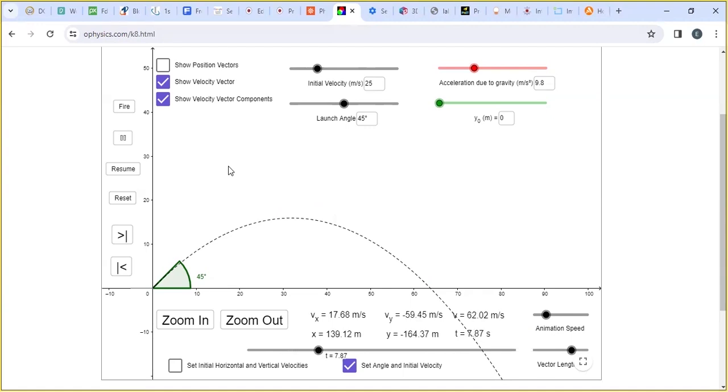Then the moment the vertical arrow becomes 0, the object begins to turn back and come back to the floor. As it comes back to the floor, the vertical arrow begins to increase. So let's reset and repeat it again. Watch it clearly. When it gets to the highest point, the vertical arrow becomes 0. Then it turns and comes to the floor. Let me repeat it for the last time. Then watch it when it's coming down now. You see that the vertical arrow is growing as it is coming down.